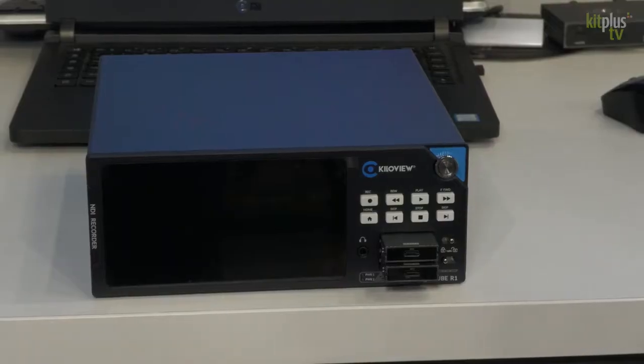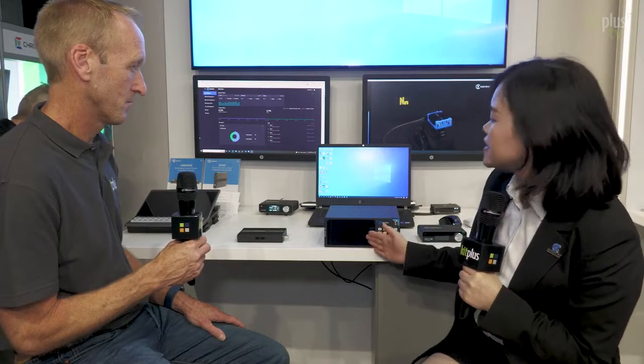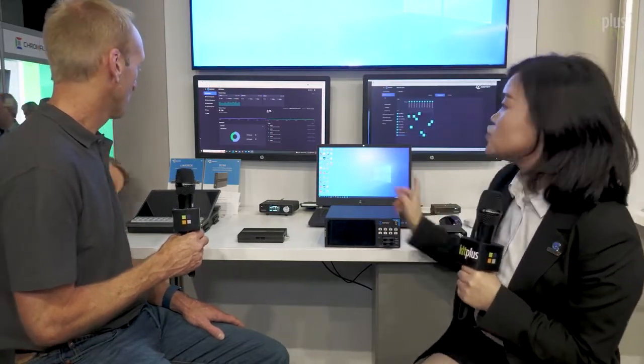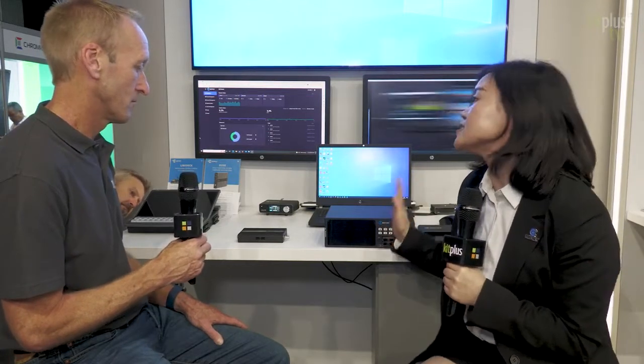Fantastic, okay. And we're left with this rather lovely looking product, the Cube. Yeah, the Cube, that's our latest product. Actually we have a series of Cube products. This one is the Cube R1 that can do the recording. You can see from this device, we have the touch screen and we have physical buttons. So easily we can get all the videos preview here, and you can select which one to start or stop the recording. And we can do up to 9 channels of recording simultaneously.